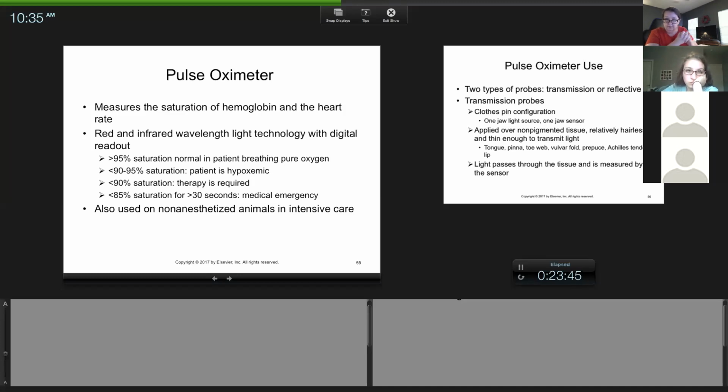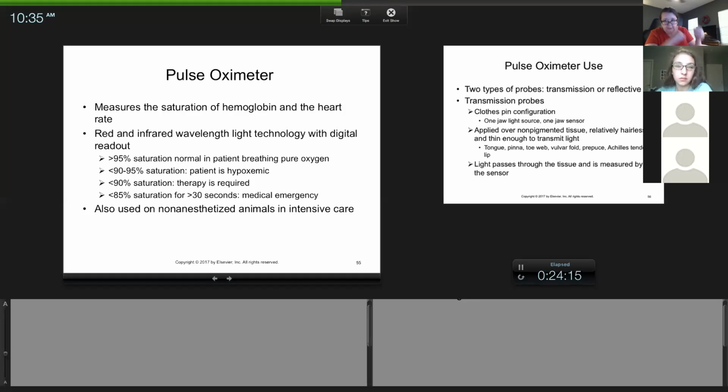We'll talk about that. But this is an estimation because you're putting it outside the body. It has to shine usually through a mucous membrane. So usually the tongue, the lip, I've sometimes put it in a toe web. Like if they're big enough, I put a little alcohol there and I try to put the probe on. But it is an infrared light.